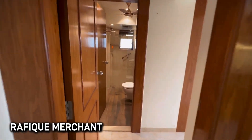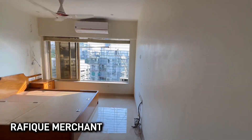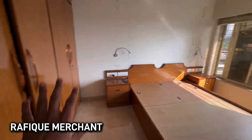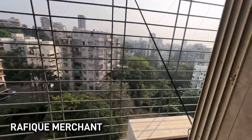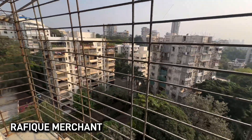Let's have a look at the opposite side — this is the master bed with the attached bath. Everything is done up and unused. Just six months ago they did the work and nobody has occupied since then. Good wooden work, absolutely smashing, and plenty of sunlight being thrown into the apartment.